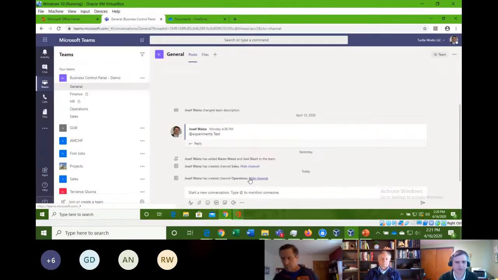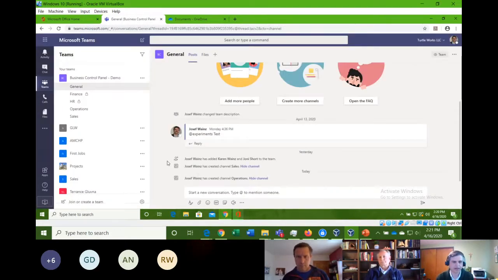I'm just going to choose use the web app instead for now. This is the interface. It's identical whether you're in the desktop application or in the browser. The only thing different is this thing right here for downloading the desktop app. I already have Office installing, so I'm not going to do that, but you get a sense of what's available and how to do that.